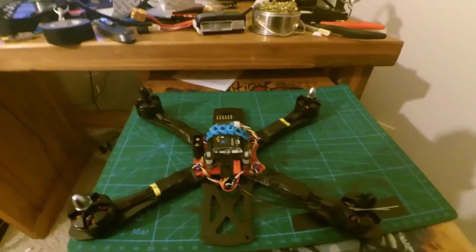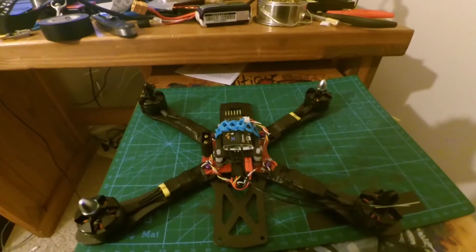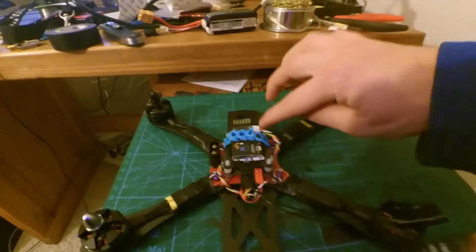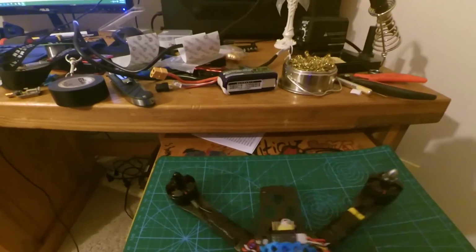So the next thing that we've got to do is we've actually got to set up the camera, to install it and set it up, because it's going to be set up here in the front plate. So let's go ahead and get that part out.